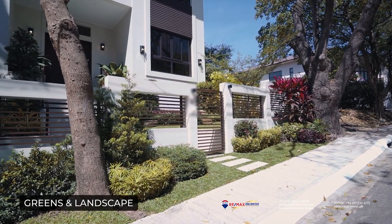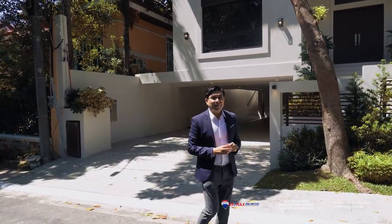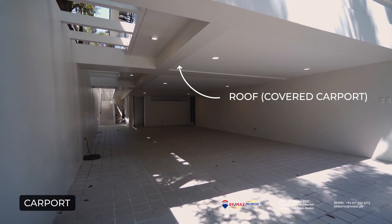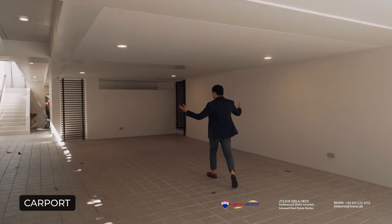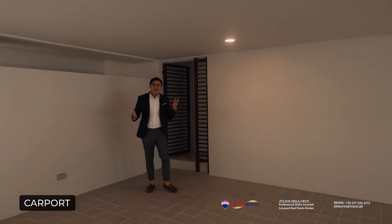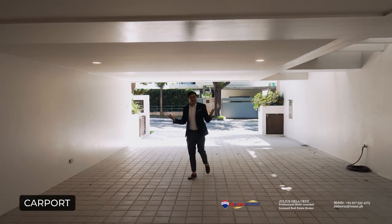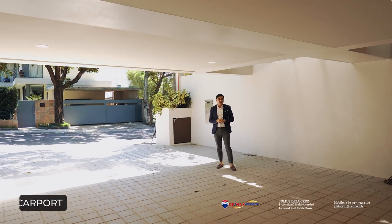This particular home is well laid out, and towards the other side you will find a very spacious carport. It features a roof that protects your cars from the elements of heat and rain. The carport extends all the way to the back side — formally it can fit four cars, but truthfully it can fit around six cars depending on how many you have. Overall it definitely features an ample amount of space for your vehicles.